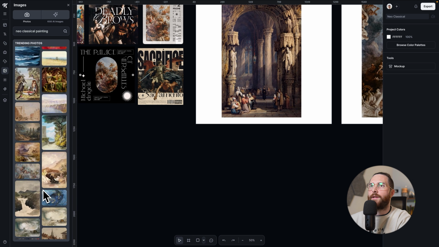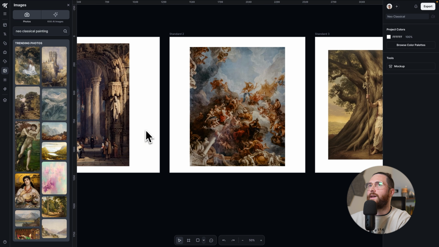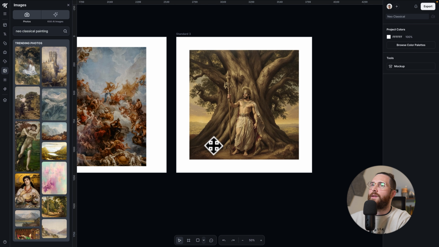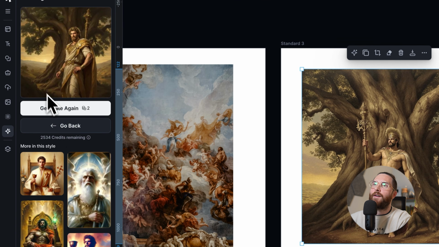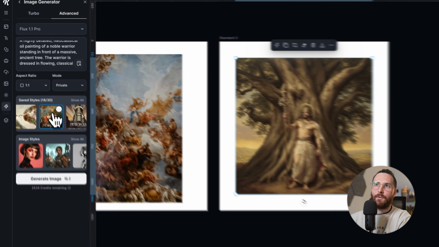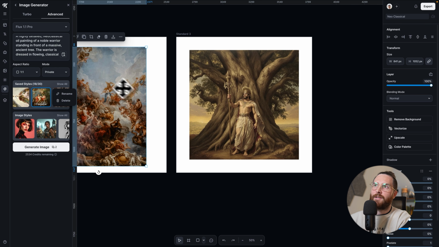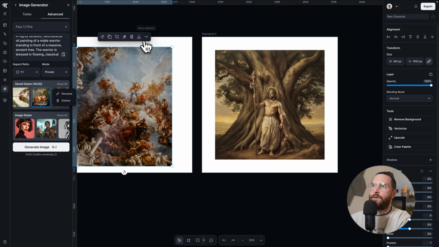There's a couple of different ways, but again, I've linked two different websites for you to check. They're basically public domain websites that hold the largest amount of artworks. I won't go into it in detail here, but we're going to go ahead and use them in a couple of designs. Now, another way that you can try to do things is to generate your own. I've been trying to generate a couple of things in a neoclassical oil painting style. I went ahead and also uploaded one as an image style just to see if I could do that and get something accurate.